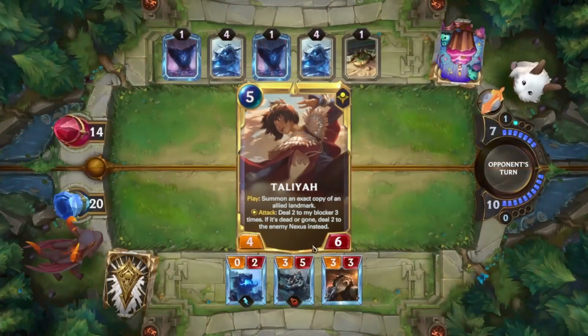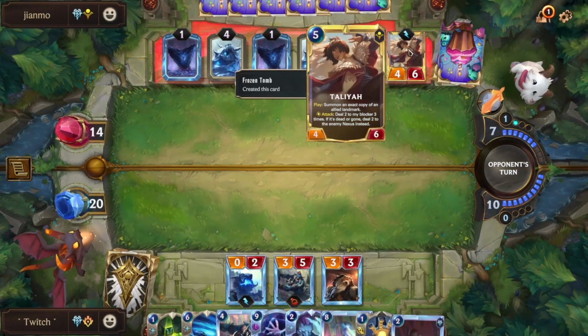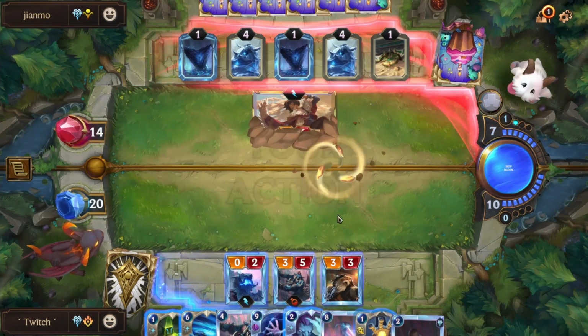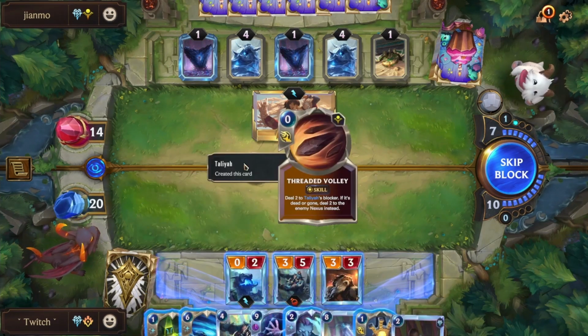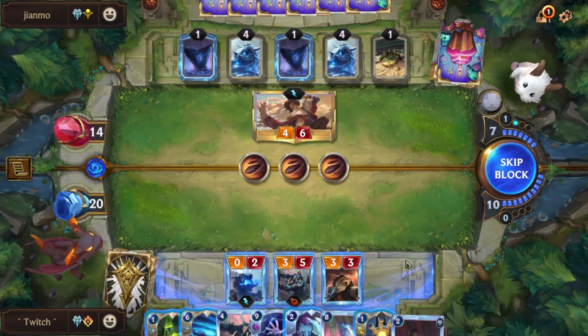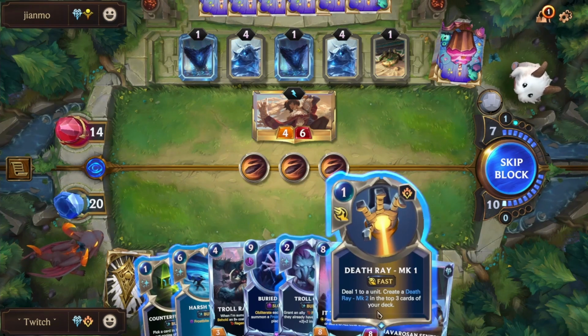You got it. You got it, bro. 4-6 Talia. She attacks and does some stupid stuff, which would be really good for me if I had, what is it? Yeah, because it's two to each target that blocks her. Yeah. This is rough. Okay.